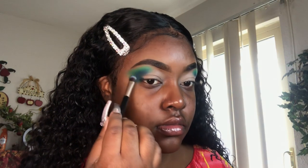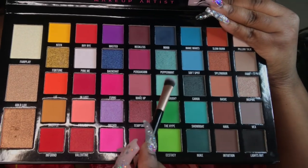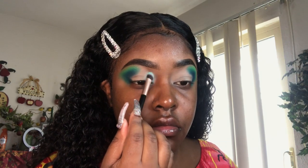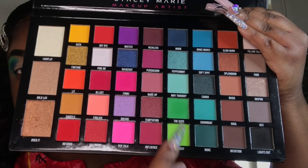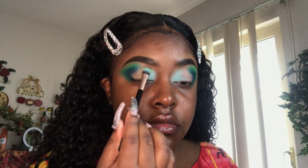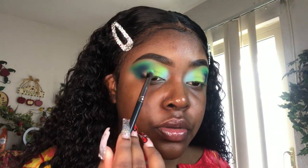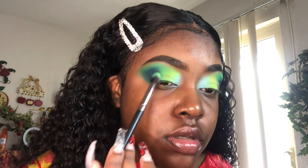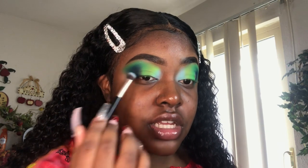This is a no cut crease look, so you don't have to lay down any more concealer if you don't want to — I didn't. Now I'm taking this light light light blue shade and packing it on the inner corner of my eye using my packing brush. Then I'm going in with a light green and a dark green — first I'm patting the light green right behind that shade, and once I have it to my liking I'm going in with the darker green behind it. After the darker green is laid down, I'm going to blend out the edges of my eyeshadow using that dark blue shade.